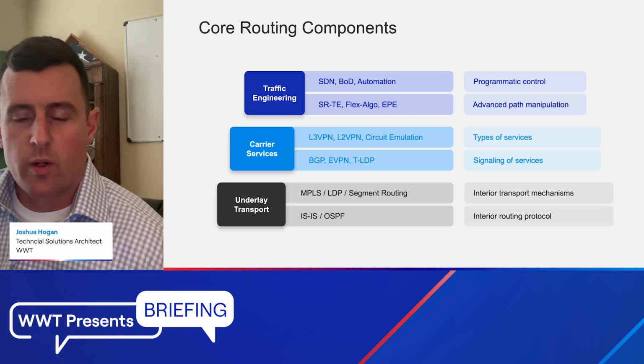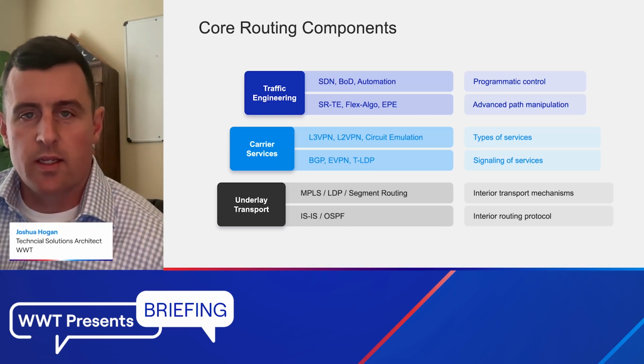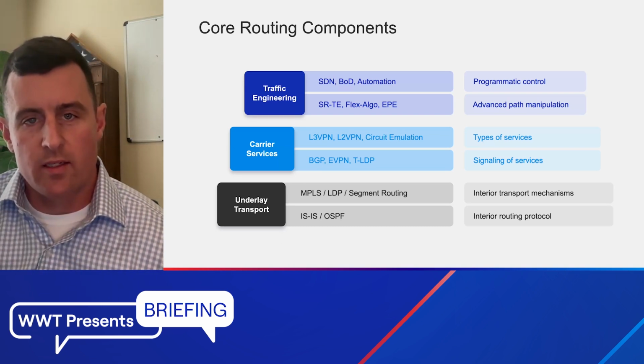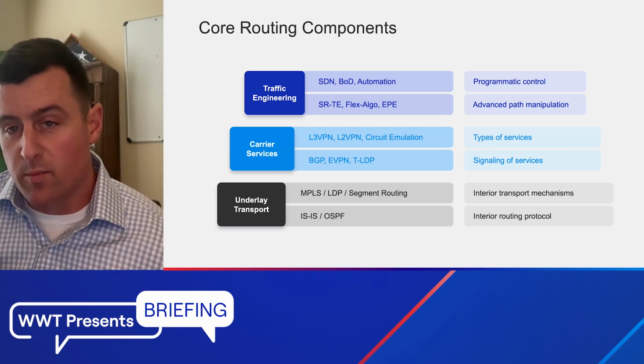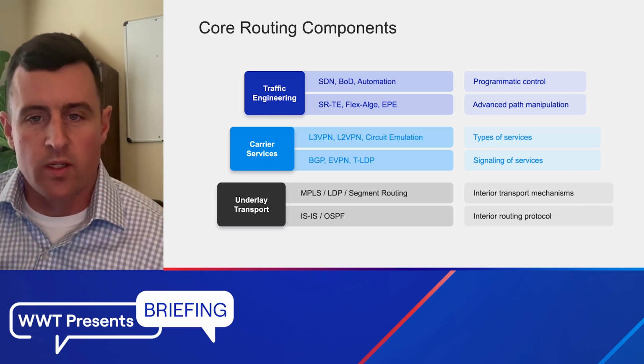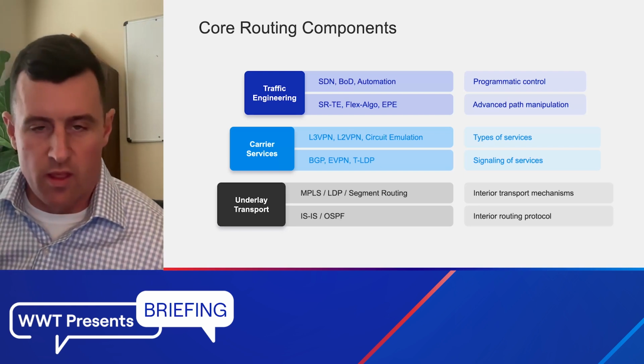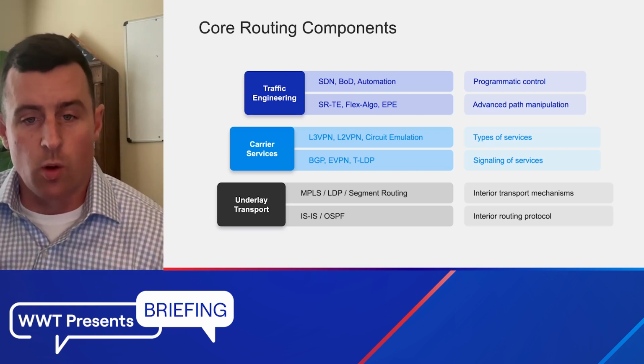My name is Joshua Hogan. I'm a technical solutions architect in WWT's core routing practice. What I'm going to talk to you really quickly about today is our core routing practice, the technologies and components that we cover. Typically, what are the things that we think of as being involved in core routing?